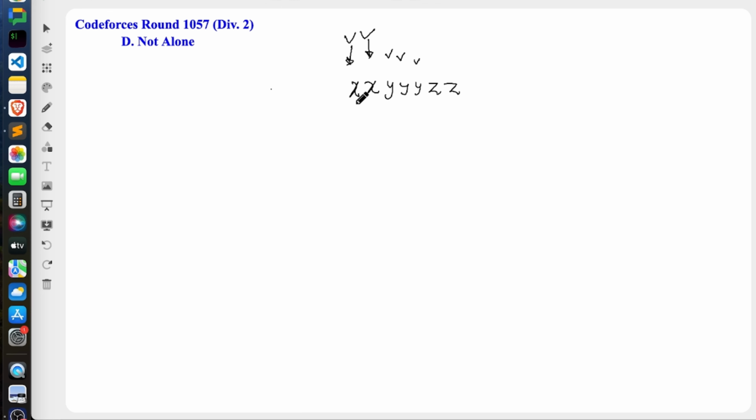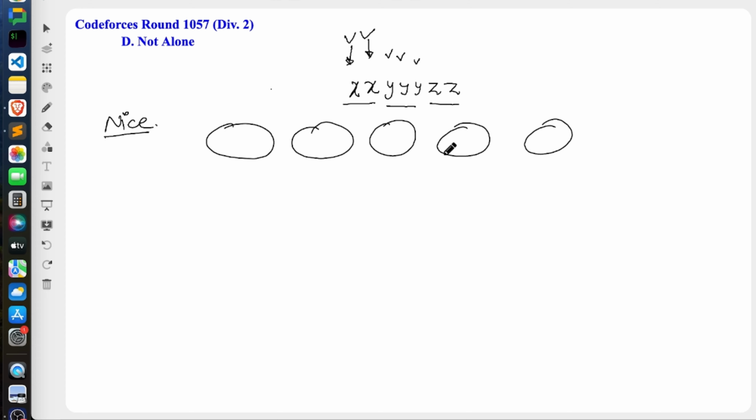So if you look closely, these are contiguous blocks of the same numbers, right? So your nice array would look like blocks of equal numbers. I hope you understand this part. So your nice array would look like a block of the same numbers: all are x, then all are y, all are z, p, q. So ultimately we have to convert the whole array into some blocks of the same number. Now let's think about the size of these blocks.